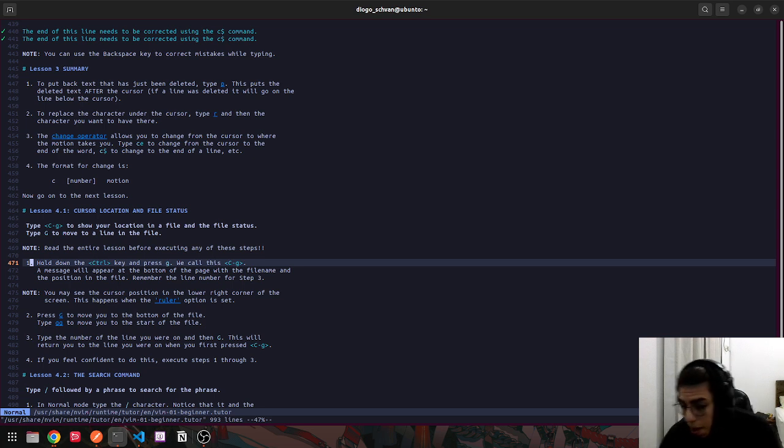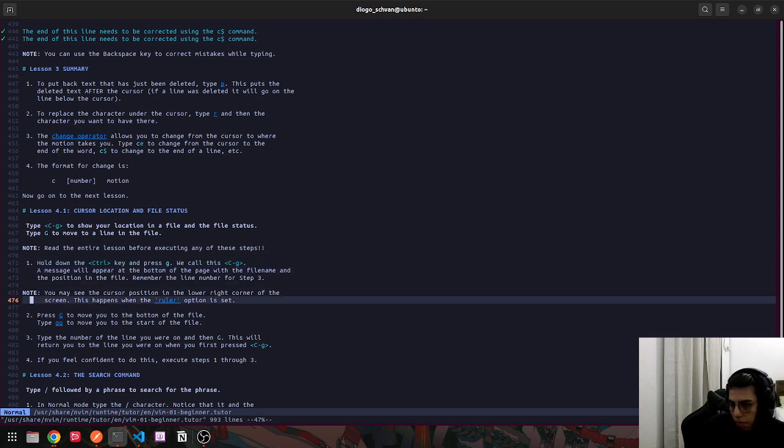That's a really useful command. You may see the cursor position in the lower right corner of the screen. This happens when the ruler option is set.